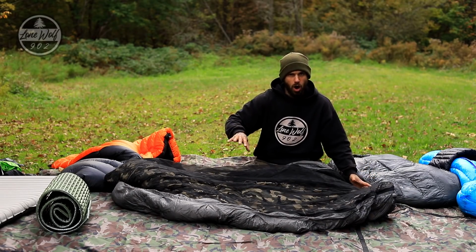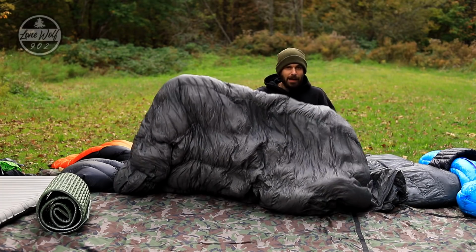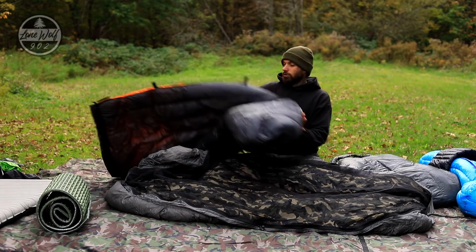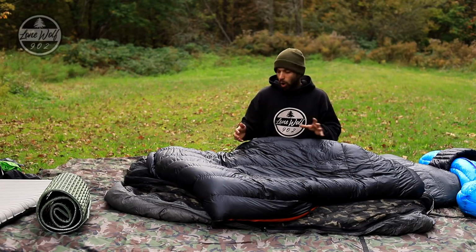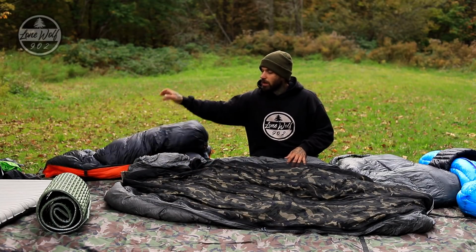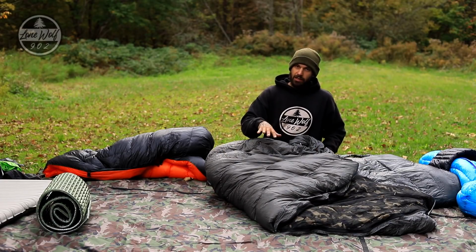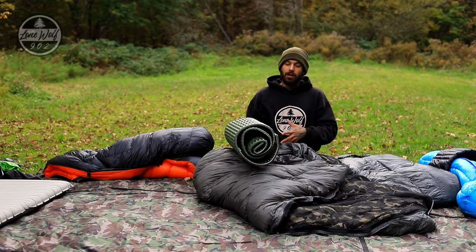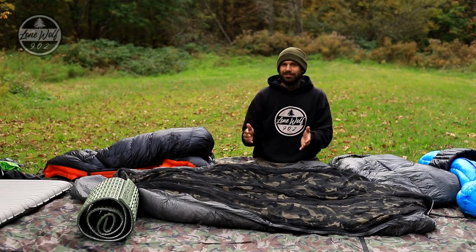Now I do have a full review on this, so I'm not going to go too in depth with the hammock itself, but what I want to point out is it has a massive down underquilt already built into the hammock. Now this is where I would use the top quilt inside of this hammock, and it would stay absolutely warm. No problem. I don't think I would need a sleeping bag inside of here. This is definitely more than enough. But an underquilt on a hammock is absolutely vital to have underneath of you. I highly recommend using an underquilt over putting a closed cell or an open cell pad inside of your hammock. While it does work, it can be a little bit cumbersome and a little bit uncomfortable moving around in there as it does shift around.